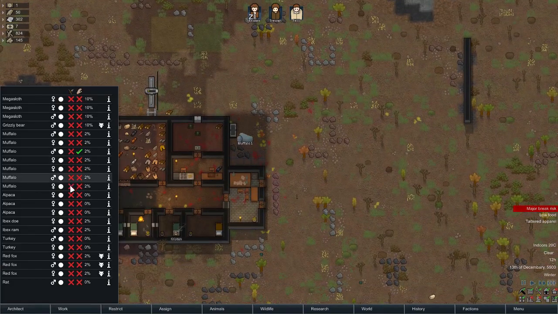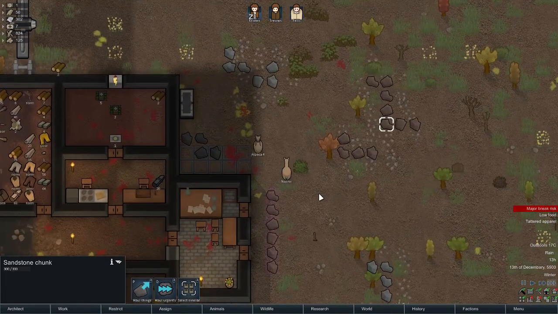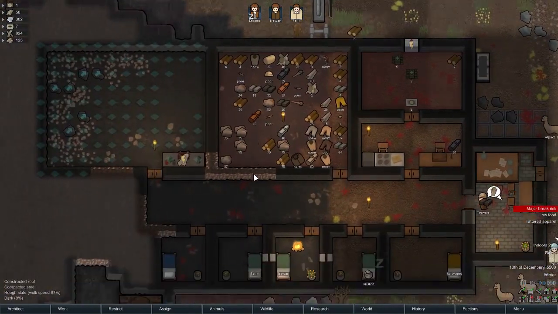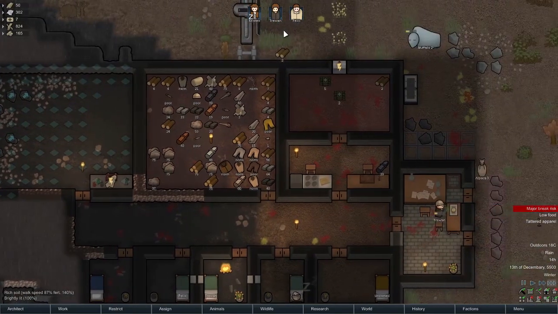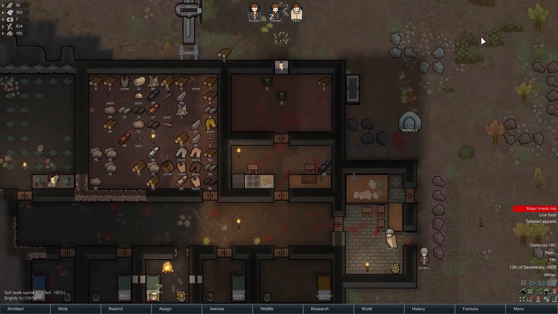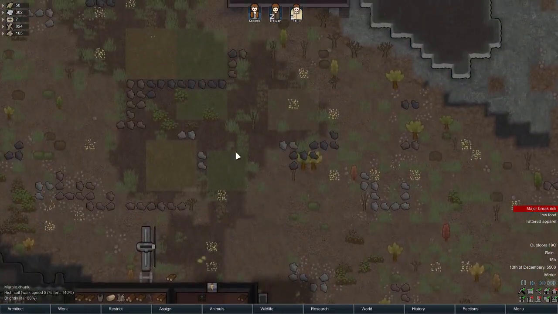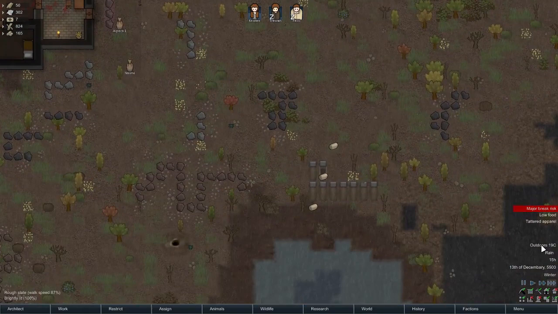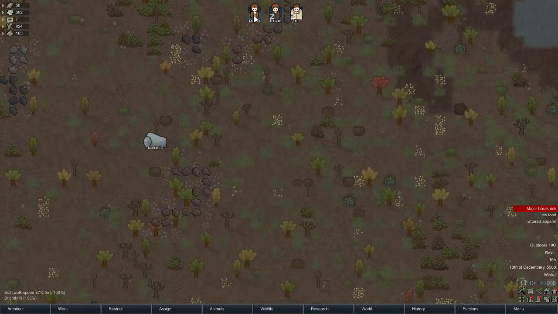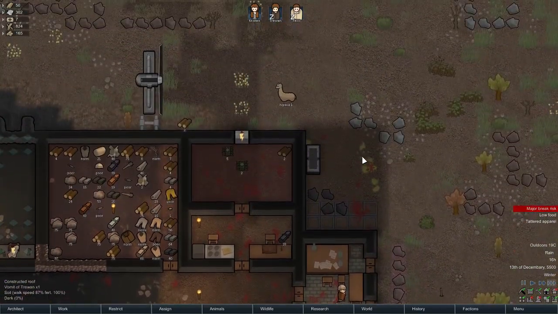So let us pick a creature. Here's some wild alpacas. This can be easily hunted. And we'll have Kristen go do that. And hopefully we're not gonna have too much trouble with food. Just the cold snap has also moved on. So we should be able to... Bad seasonal temperature. Oh, guess not. That's... Huh. Weird. Anyway, she should be doing her stuff.